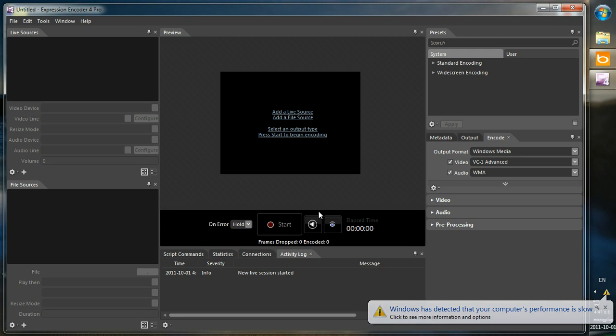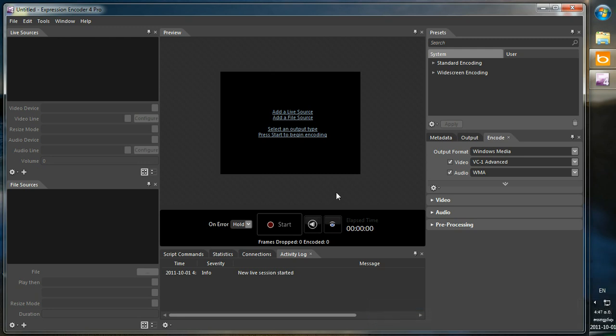And once we open up, you'll find a pretty decent UI, and Microsoft's very good at it. And this black box over here is where the video is going to be shown when it's streamed. It has instructions over here, and it says add a live source and a file source. A live source is something that's live, like a feed from a webcam or a feed from a DV camera of an event. And a file source is something more static, that's something that is on your hard drive already.